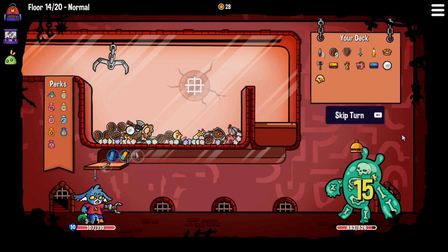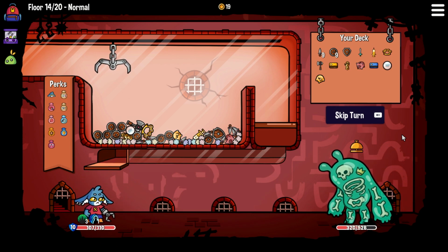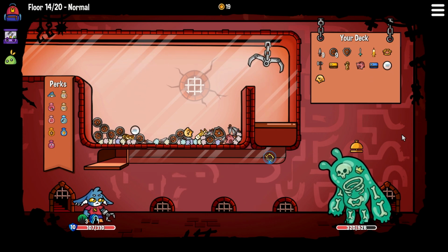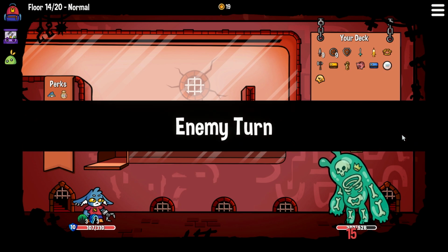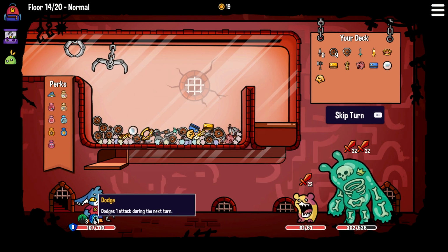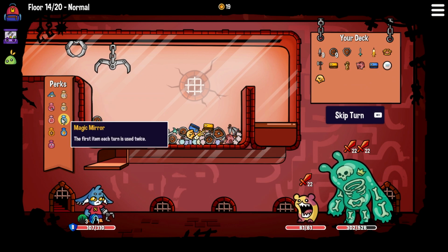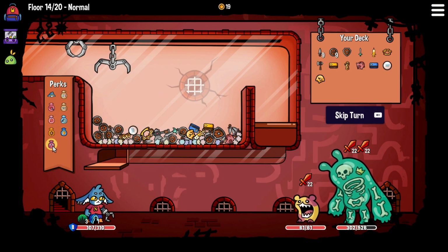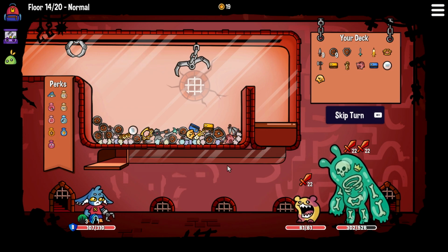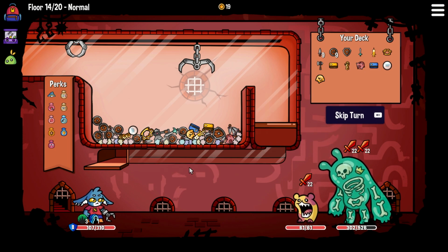Double credit card your ass. And here, I want the gauntlet. Didn't get the gauntlet, but we're closer to getting the gauntlet. And hey, we're stacking the dodge. I may as well pick it up, mightn't I? We retain one. Is it one we retain? Retain up to one dodge between turns, yeah. Pretty worth having. Now, don't want to get hit by that so much.